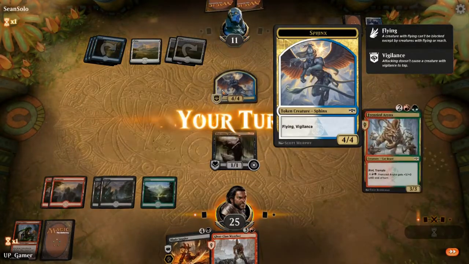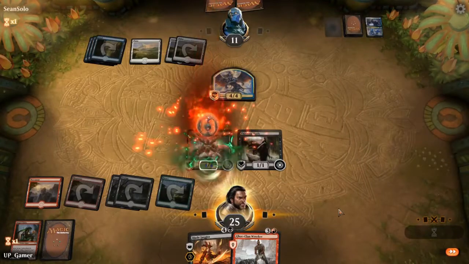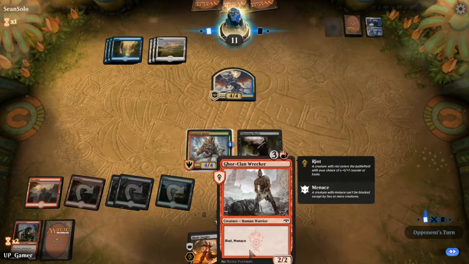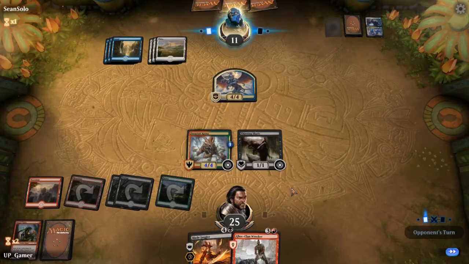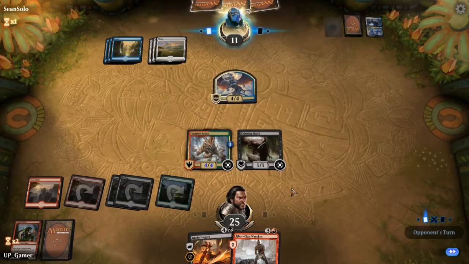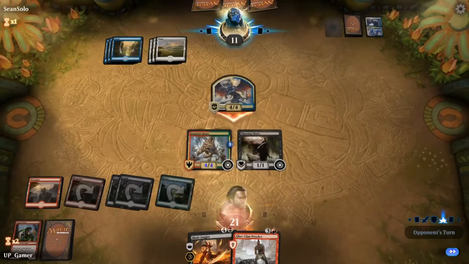4/4 blue sphinx with flying and Riot and Menace. I like that. Gore Clan Wrecker. Yeah, I'm digging this. It's fun. New cards are great. Our deck is fairly aggressive. He's going to swing in for 4. He's got Vigilance. No reason not to.